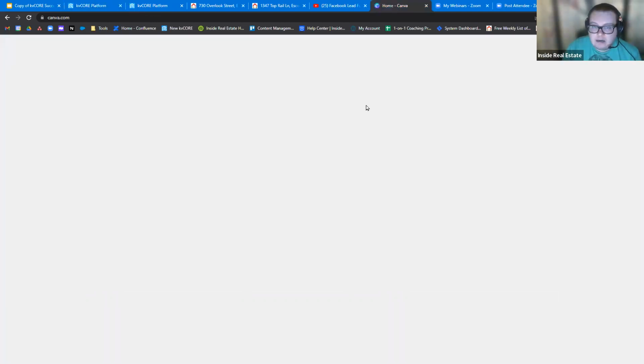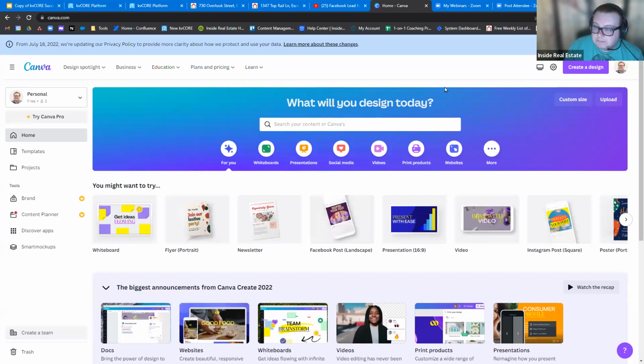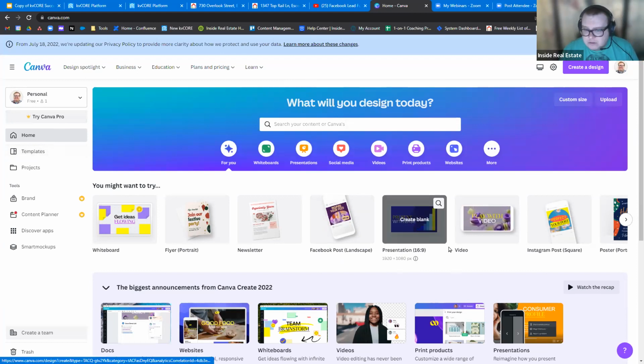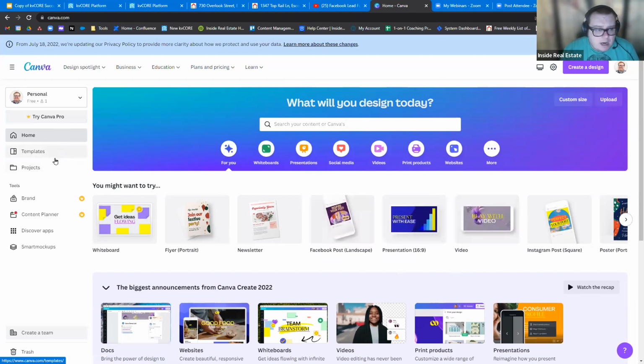What I'm talking about here is maybe you create a newsletter with a tool called Canva. If you guys are familiar with Canva, it is an awesome tool. It allows you to create images or PDFs or GIFs or running images is what they call them.